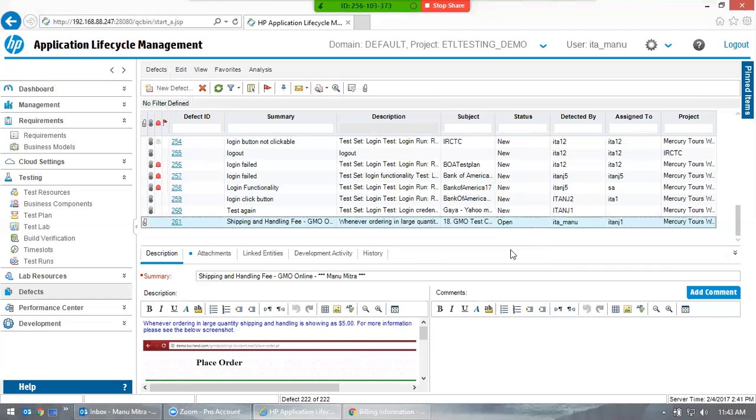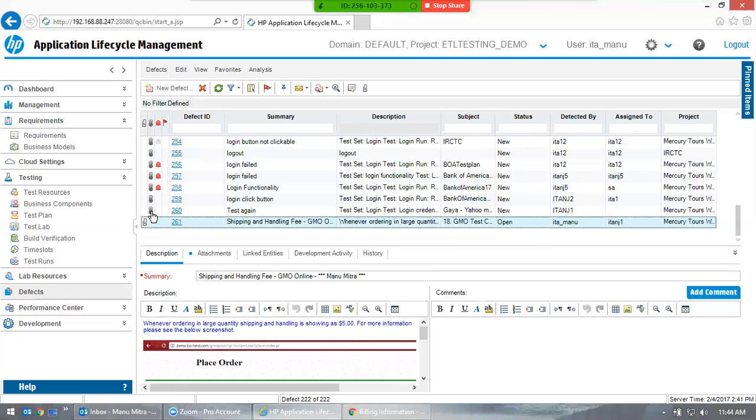Once you do that, now you have opened a defect, but you don't know which test case it belongs to. Let's say you're opening 2 to 3 defects per day. Now, if your lead verifies it, you have an open defect, but which test case does it belong to? Which project does it belong to? So all this you need to know. So here, what you want to do is link your defect.